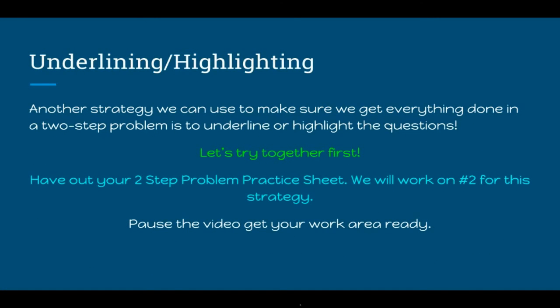Another strategy you can use to make sure that you get everything done in a 2-step problem is to underline or highlight the questions. You choose. You can either highlight or underline. In this case, I chose to underline. Have out your 2-step problem practice sheet, and we're going to work on number 2 for this one. Pause the video to get your work area ready.